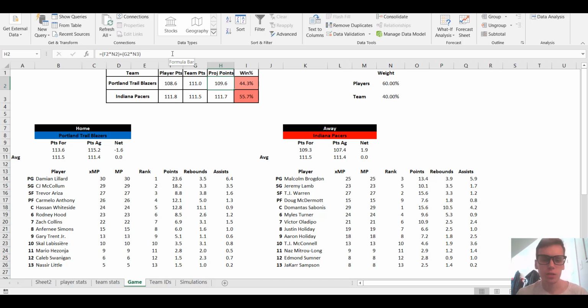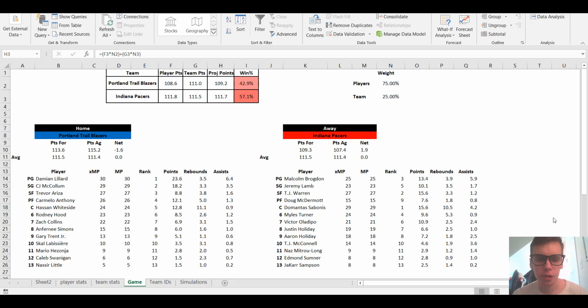And then we move on to projected points, which is based on the weights now. So what we can do is decide to weight one rating higher than the other. In this sense, the player rating, which is just the projected points based off of your players who are playing, is weighted at 60% of the final rating, and then the team rating is based off 40%. But if you look at the results here, if we adjust this to 0.75, for example, and team to 0.25, it does affect that win percentage. Albeit marginally, but still 1%. I mean, it's a definite effect there. So it is pretty interesting. I'll leave the player's rating on 0.75 for now.